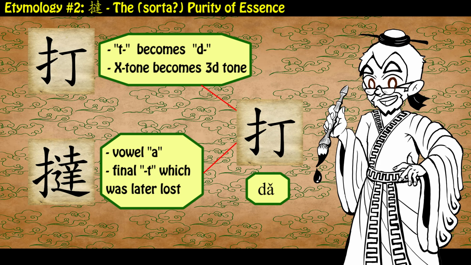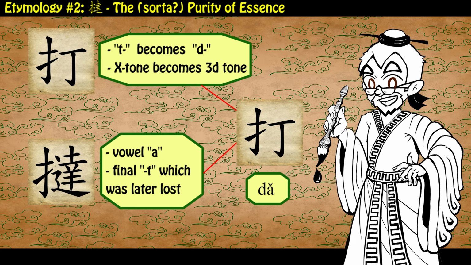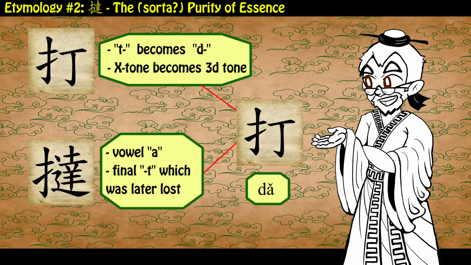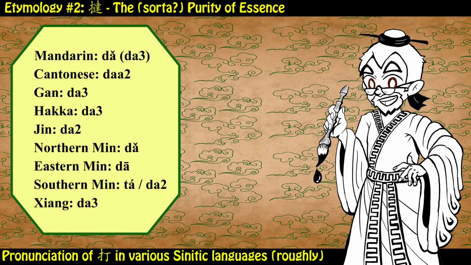resulted in a reading that preserved the initial and tone of ding, that is, initial d, plus the third tone, but took the vowel and the lack of a final ng sound from ta. Like a baby that gets their mother's eyes and their dad's hair color kind of deal. This new colloquial reading first appeared in the Song dynasty, and by the Ming dynasty it was pretty widespread, which is why it ended up as the standard reading in Mandarin, Cantonese, and most other forms of modern Chinese.